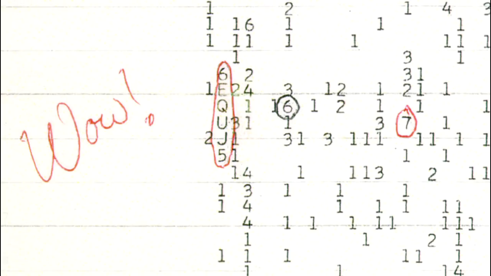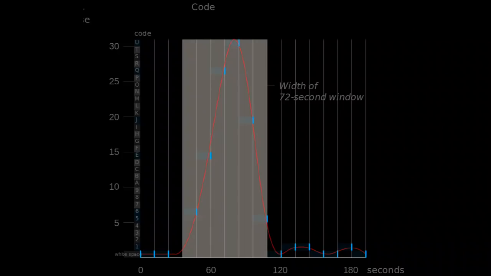The WOW signal is not a message. 6-E-Q-U-J-5 is simply an unmodulated continuous wave signal written as an alphanumeric sequence representing intensity variations in the radio signal over time. Each individual character corresponds to a sample of the signal taken every 12 seconds. The space character on the printout denotes an intensity between 0 and 1. The numbers 1 to 9 denote the corresponding numbered intensities from 1 to 9. Intensities of 10 and above are indicated by a letter with A corresponding to intensities between 10 and 11, B to between 11 and 12, and so on. The highest measured value in the Big WOW signal was the letter U, an intensity between 30 and 31, and some 30 times stronger than normal background noise.